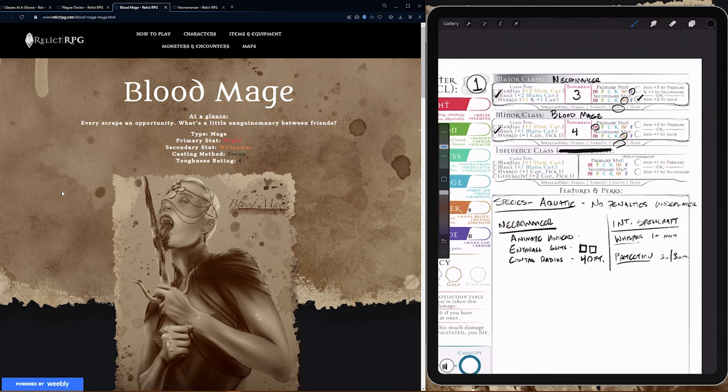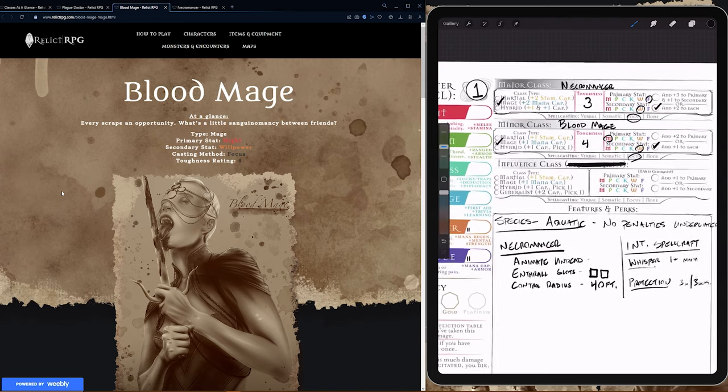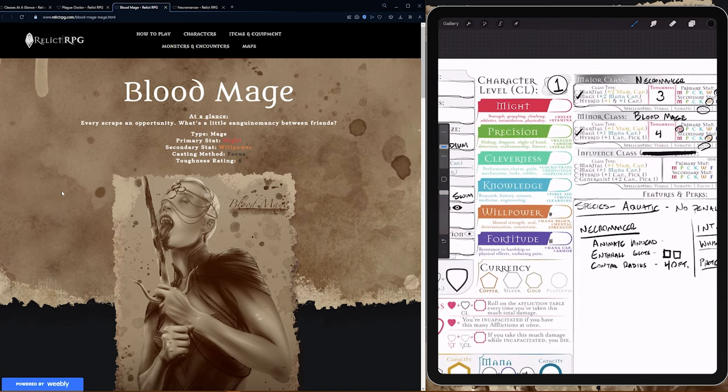So my Necromancer Blood Mage has some sort of magic wand or amulet or something that they're casting their stuff through. So that's a flavor thing for me as a player to come up with. Be kind of cool. Like in some sort of underwater coral bone, whale bone thing would be neat. So you can see I can add stat bonuses here less than my major class. Let's do one to each though, I think is gonna be a good call. So might and willpower. Willpower, might.